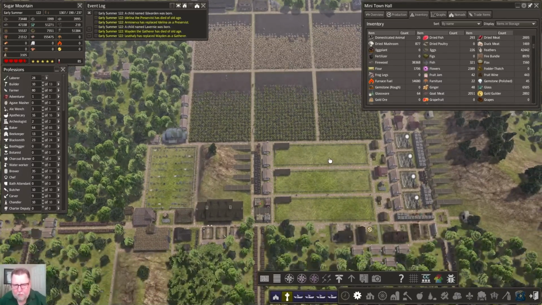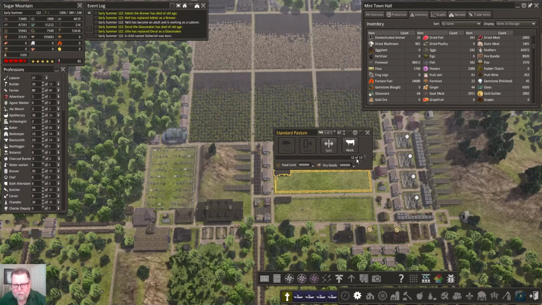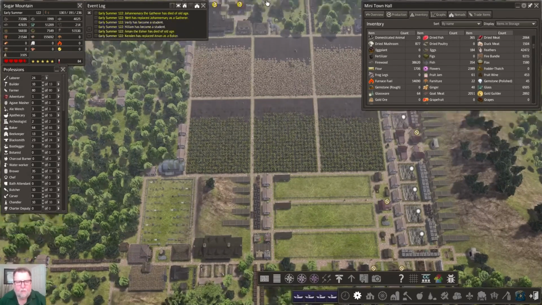Did we get our animals yet? 16 out of 15. So that's good. That means we've got goats. 12 out of 13. Hey, we've got pigs and we got sheep. Perfect. And so you know what that means?